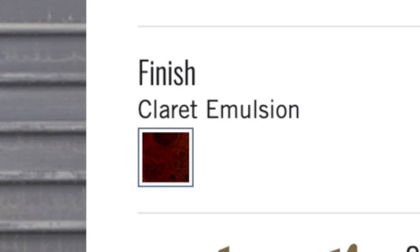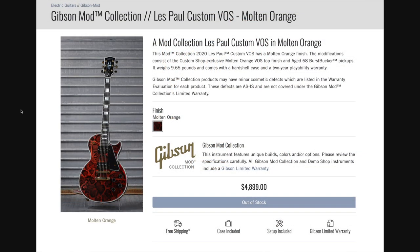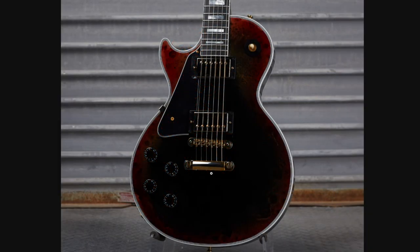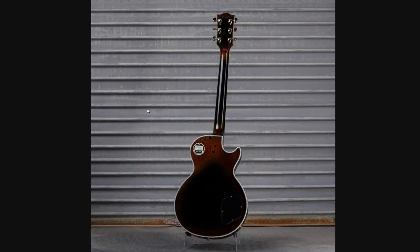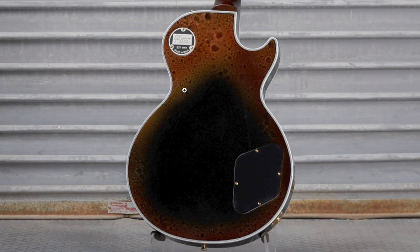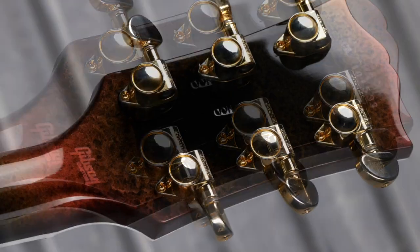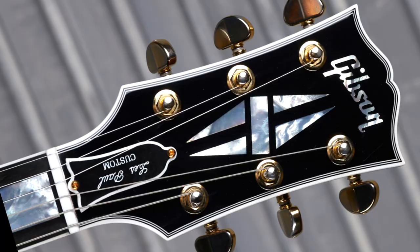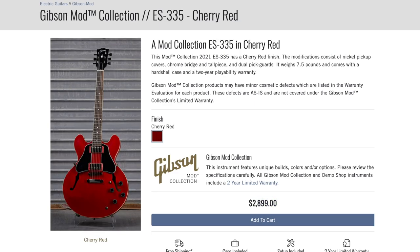Next we have 'Claret Emulsion.' This thing's pretty sweet - I think if it was a righty it would have sold a lot faster. It looks like we have a reddish border that transitions into black, with maybe a little bit of gold in there. It kind of reminds me of the galaxy ones they did previously. On the back they've got an interesting reverse burst continuing - completely black in these areas. They almost went a little too wide on that as far as traditional teardrop shapes go, but the neck is really sweet. It kind of reminds me of leopard print. That would be perfect for a lefty who always feels left out of cool limited editions. Surprisingly they left the headstock alone - not too bad a price at fifty-four hundred.